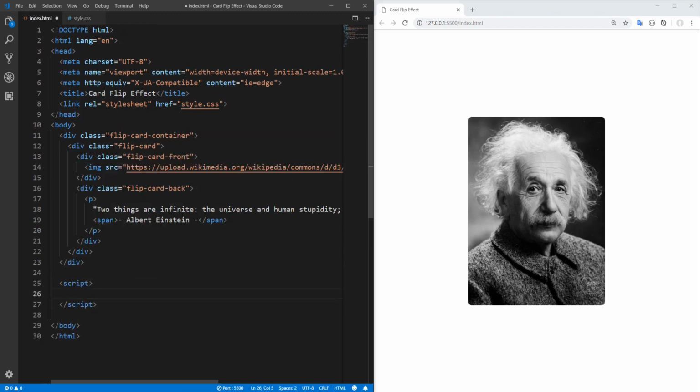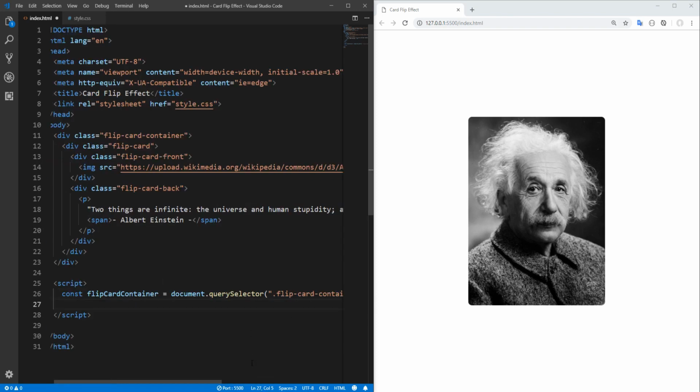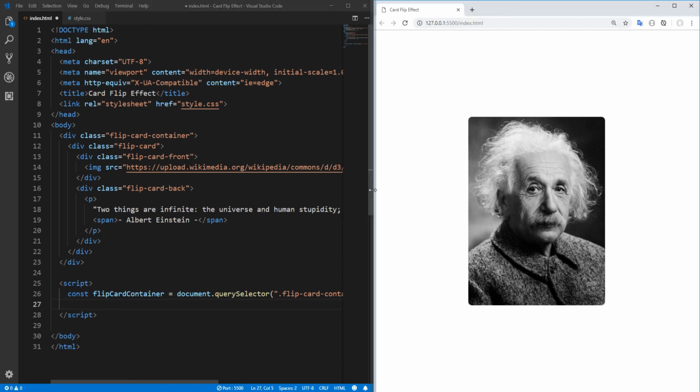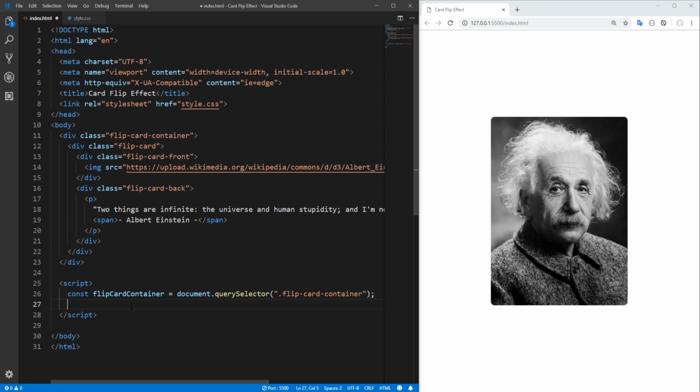Let's first store the card container into a variable for easier access. And now let's add an event listener for the click event over the container.